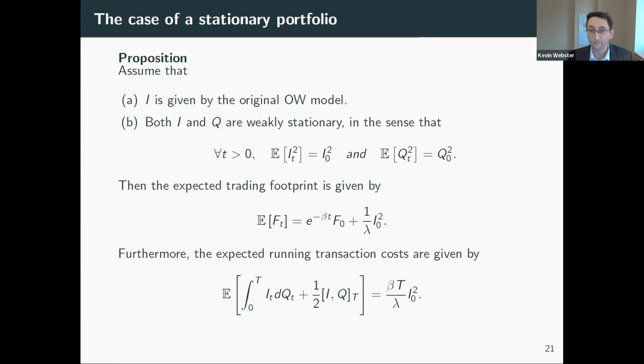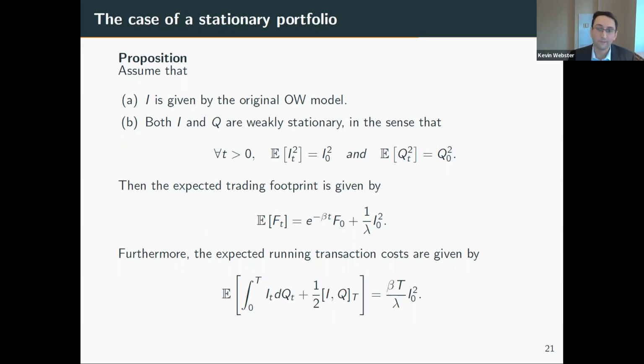You can hold the size of the portfolio constant, but increase the turnover, and that will dramatically affect the behavior of your portfolio. In the math finance world, you can control the turnover of a portfolio by controlling the size of the impact state. There's a one-to-one map between the two, and it's mathematically more convenient to control the impact state. So I'm going to define a stationary portfolio as a portfolio for which I_t squared and Q_t squared is constant. Under these assumptions, I can show that in the stationary limit, the trading footprint is positive, and I have a closed-form formula for it.